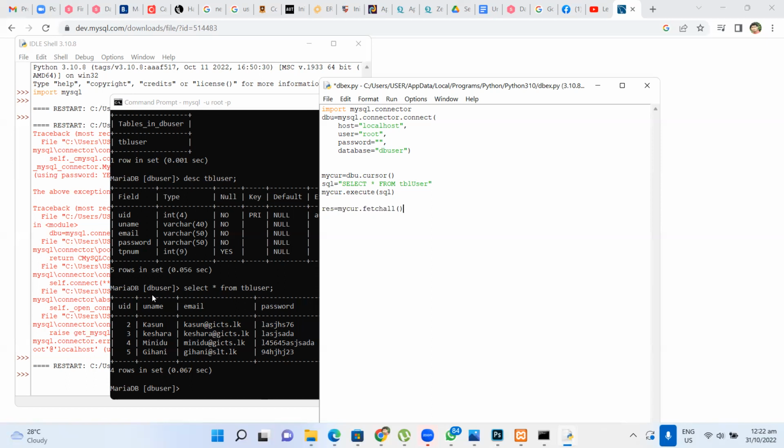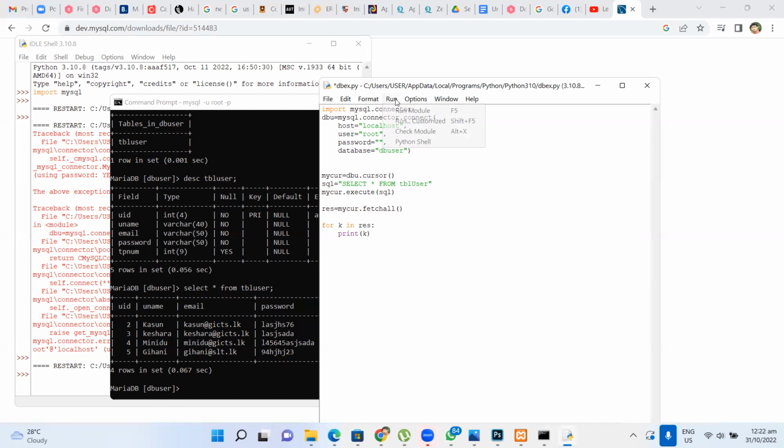Fetch one will take only one record. Fetch all will take all the records. You can check that by writing a for loop: for k in result, you can print that k.